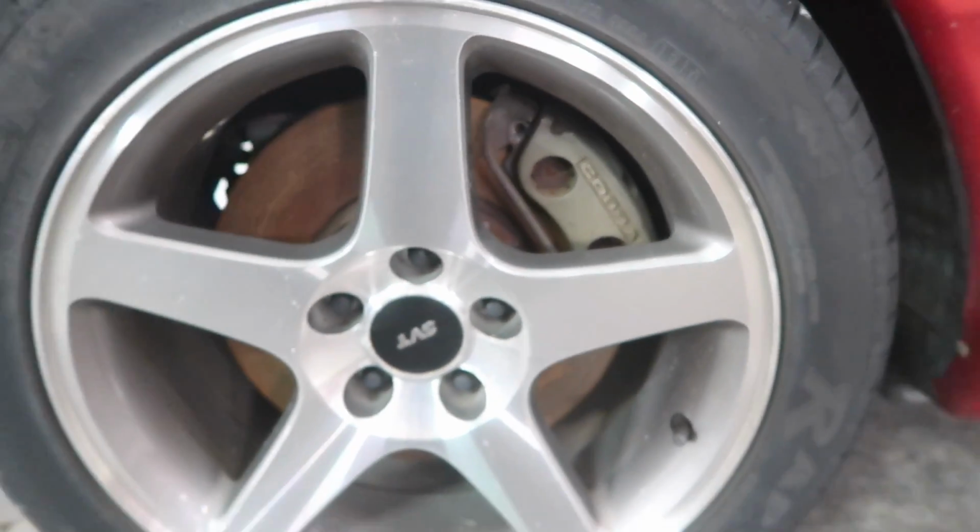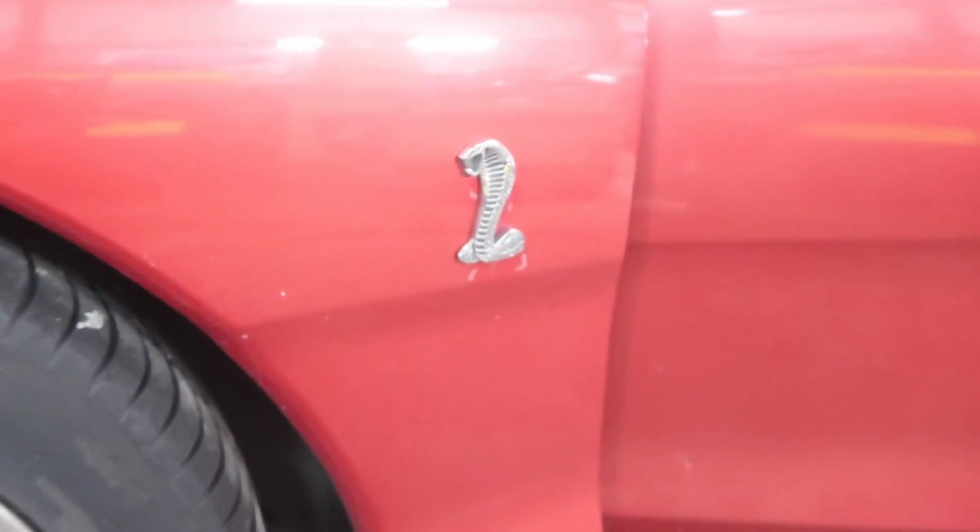And we are going to paint the calipers on this. I think we're going to go silver, like a YN silver, like a 03 Cobra or whatever. I think it'll look really good with the red fire.